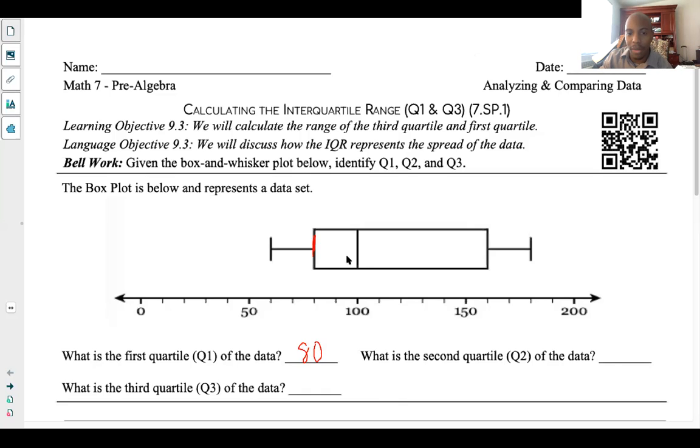What about the second quartile? Now, notice it says second quartile. I normally don't say second quartile, but you need to recognize the second quartile is really the median. What is the median of this data? The median of the data is 100. So 100 is the median of our data. So I'm going to put right over here 100. Okay? Finally, the third quartile, which you can see there's a pretty big gap here, but nonetheless, the third quartile of the data is 160. So if you wrote 160 for this, I want you to know if you put 80 for first quartile, 100 for second quartile, 160 for third quartile, you are spot on, okay?